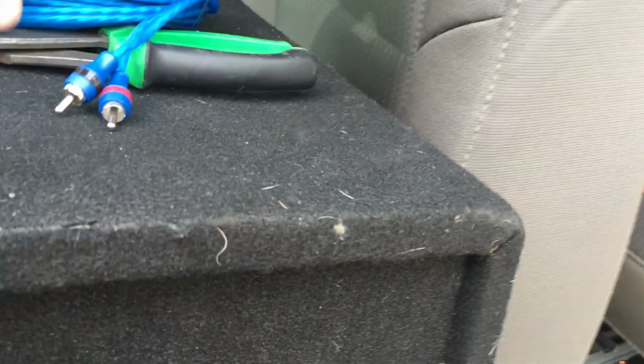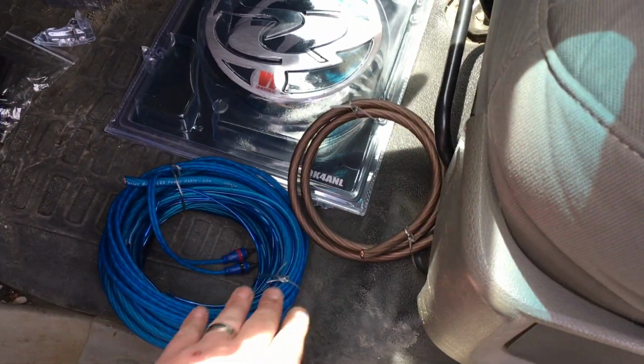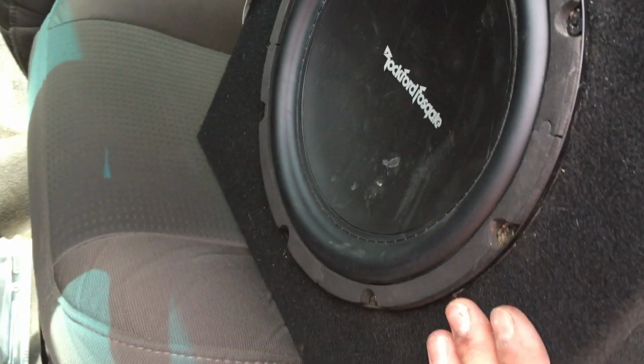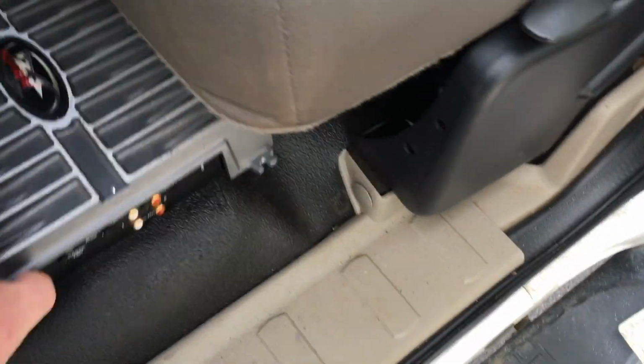So today we have this amp kit. I'll post a link for this unboxing and more info on it. I have a video for it, so I'll let you see that. Doing this Rockford Fosgate 10-inch sub and this older Rockford Fosgate amp.